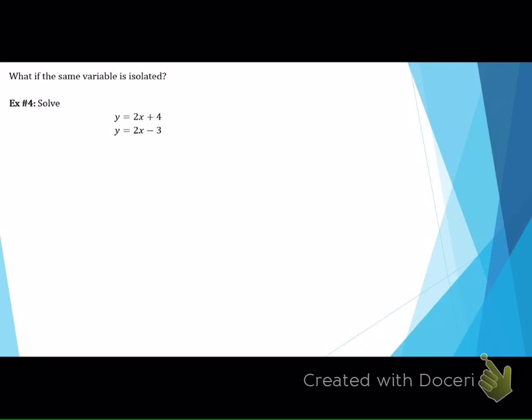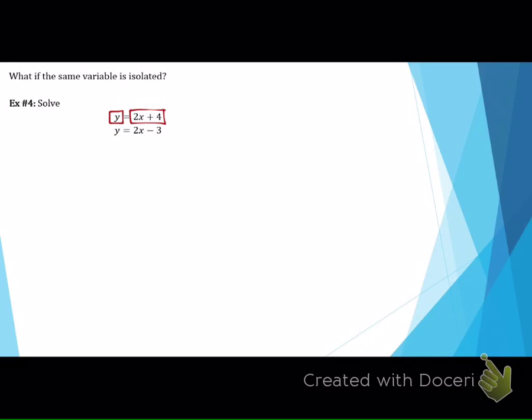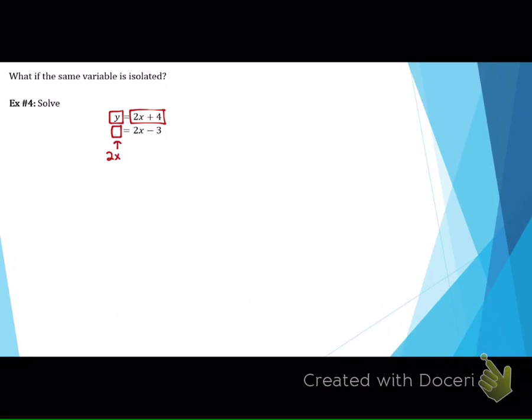You aren't wrong with that. What are we going to do? Plug them into each other. You kind of can just set them equal to each other. We know that y is the same thing as 2x plus 4, right? Well, and this is y here, correct? So I can take that y and replace it with 2x plus 4. So I get 2x plus 4 equals 2x minus 3. So you kind of get to just set them equal to each other because you're saying they're the same thing.